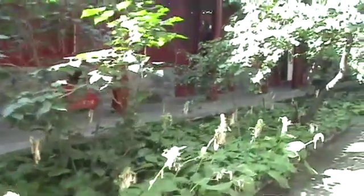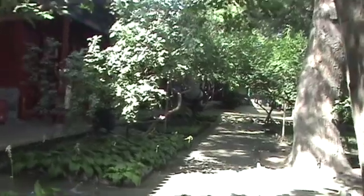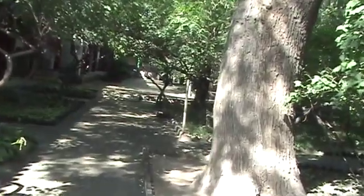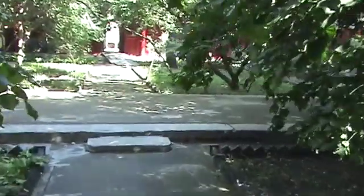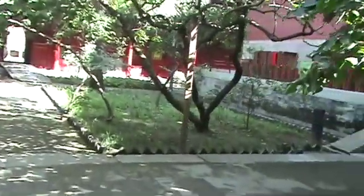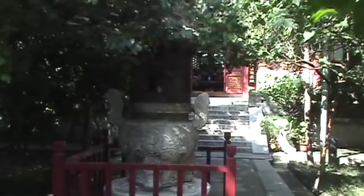Along the side here, as with most temples, are the residences and classrooms, if necessary, for the monks who live and maintain this old temple. Very peaceful and quiet back here. An area I suspect that few people wander back into unless they are monks. Probably a place intended for reverential contemplation. But here, a ceramic incense burner.